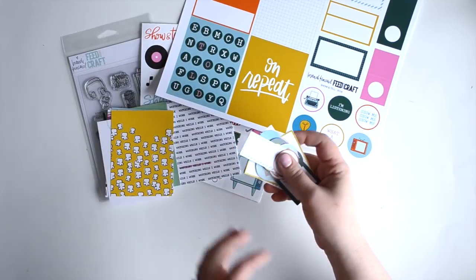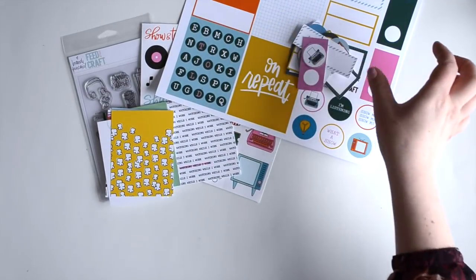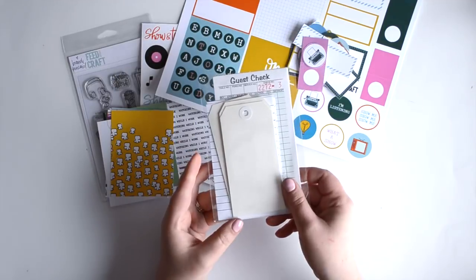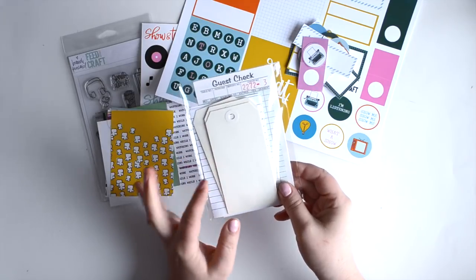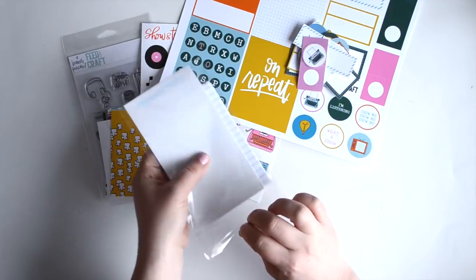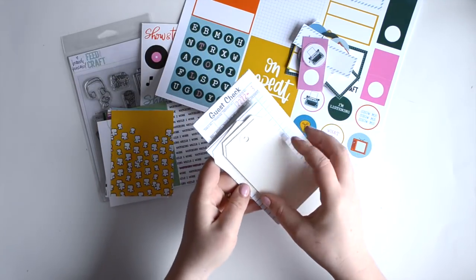In addition to the kit this month, I also made a purchase of some alpha stickers and journaling tags. So I'm going to quickly share those with you. When Elise posted these, I knew I had to have these. These sell for $2.50 in the shop, and it's shipping tags, library cards, and guest checks. I've seen Elise use the guest checks before, and I thought they were super fun.